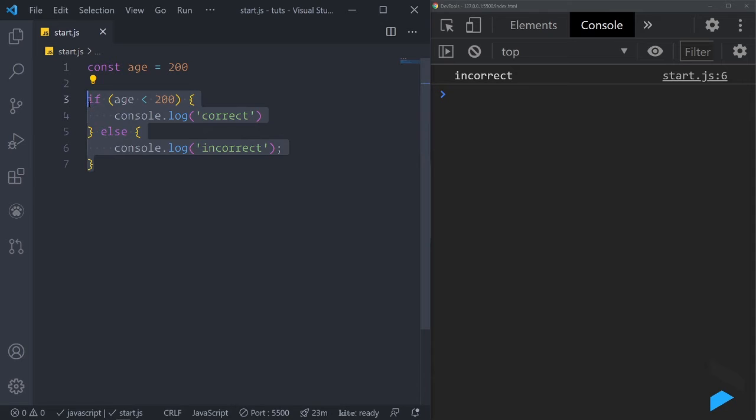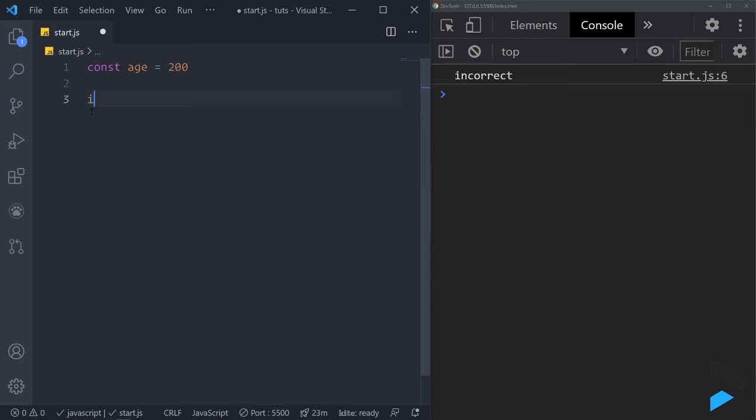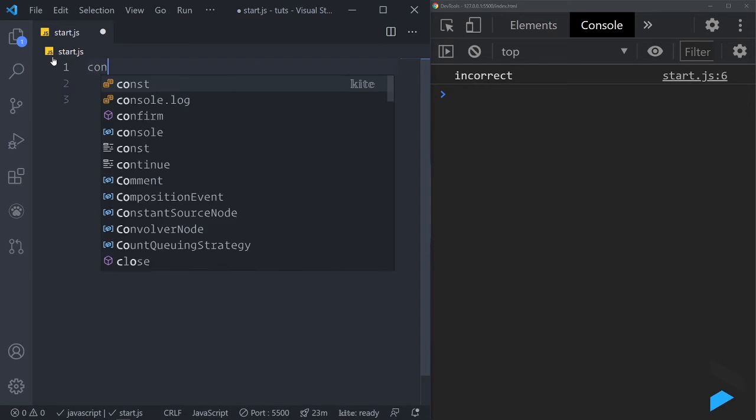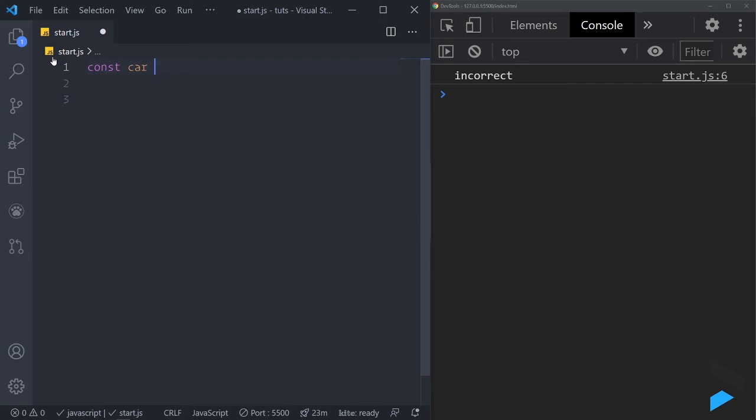Okay, so what I'm going to talk about now is if else. How do we use if else in our program? I'm going to create a variable, a car, and give it a brand of Toyota.